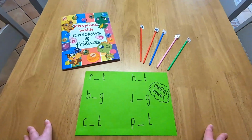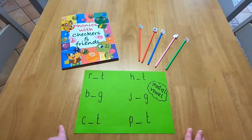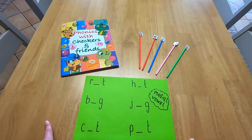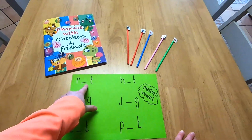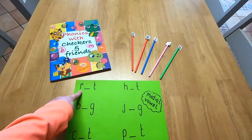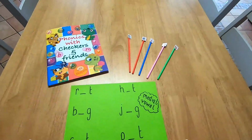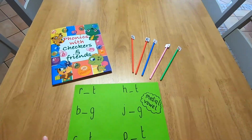Now, today we're just going to focus in on our 5 vowel sounds, and we're going to look at words that have a missing middle letter. And you could tell your child, okay, we're going to make some words today, but we have to choose the correct middle letter and sound to make the word. So let's go up to the very first word. I have r, blank, t, because that's my missing letter, so I just make a sound like t. Let's see if we can try and make a word.